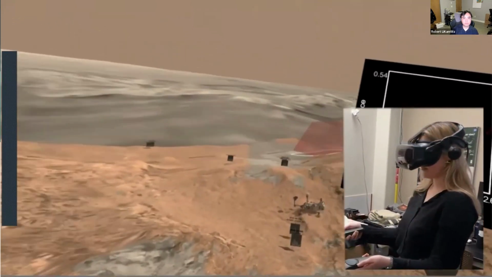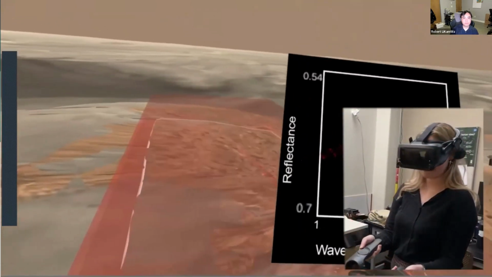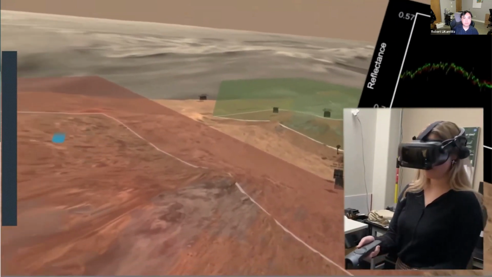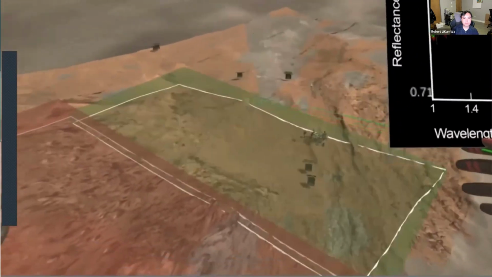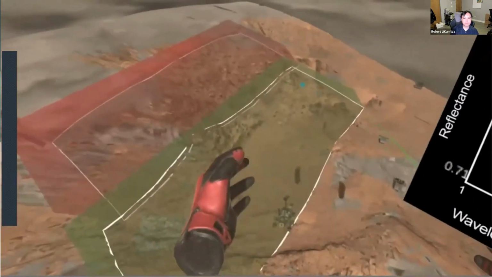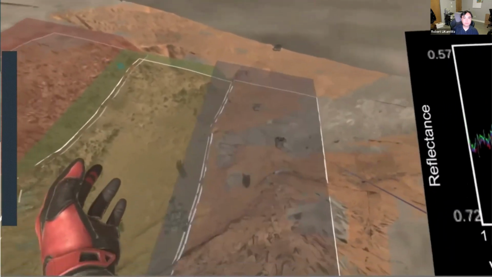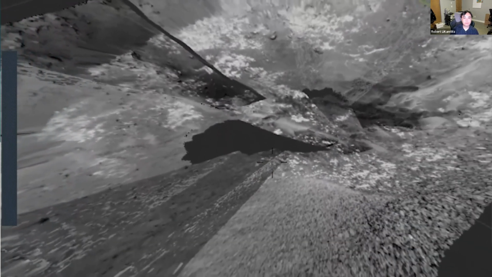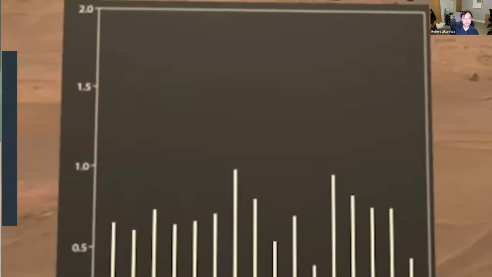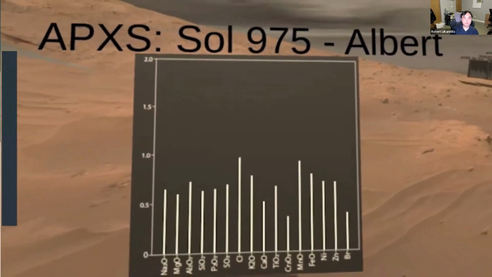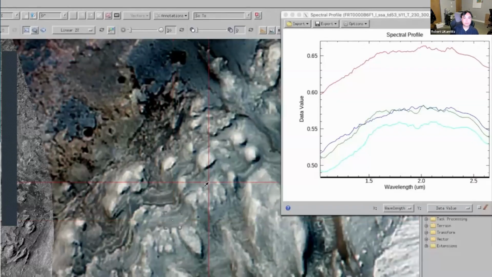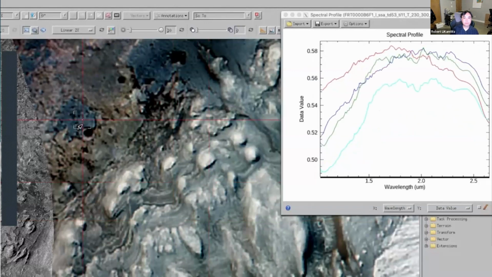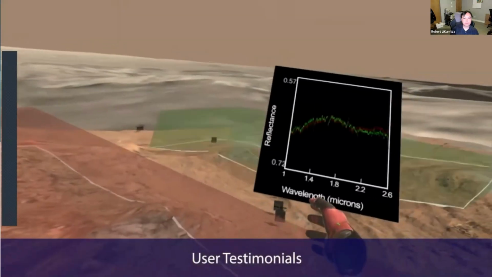Completely immerse yourself in the rich scientific data gathered by NASA instruments on Mars and orbiting Mars. You can walk over the Martian terrain, following the path of the Curiosity rover, and perform scientific analysis with spectral comparison tools that aid in answering some of the most important questions about Martian geology. 3D terrains created from images captured by the Curiosity rover's cameras, chemical data captured by the rover's instruments, and spectral data from the CRISM instrument on the Mars Reconnaissance Orbiter, orbiting 300 kilometers above the surface.